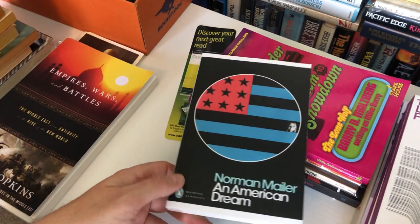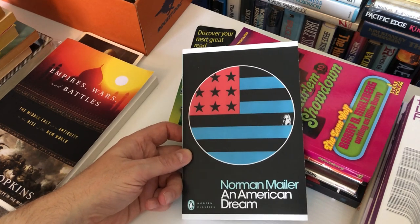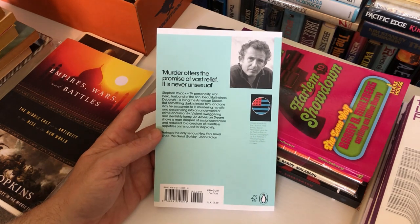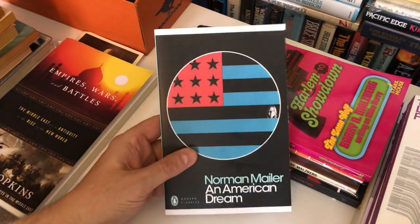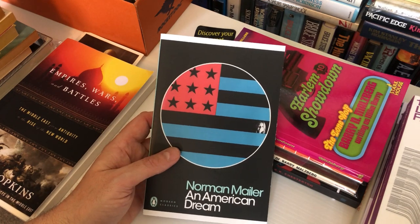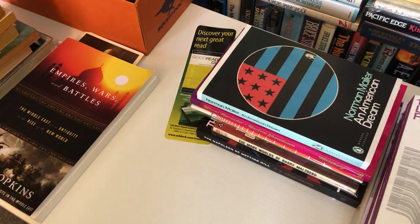Something I got recently that I've been meaning to get for ages — this is a mainstream novel by Norman Mailer in Penguin Modern Classics: An American Dream. I've got a bit of a Mailer thing going on at the moment. It's about a TV personality war hero with a rich heiress wife, with something dark inside driving him to violence and insanity. It reminded me of one of my favourite books, The Demon by Hubert Selby Jr. — which I always say is like the precursor to American Psycho.